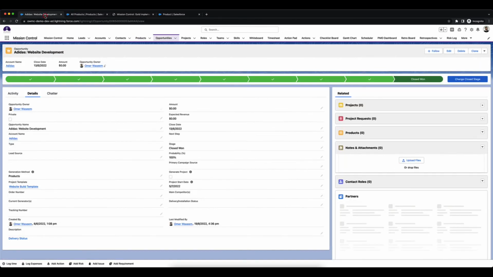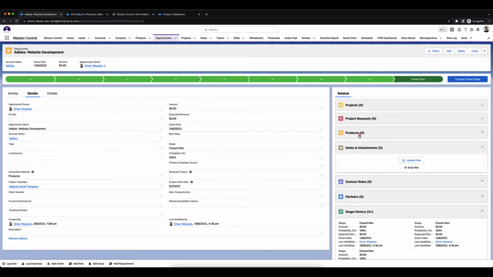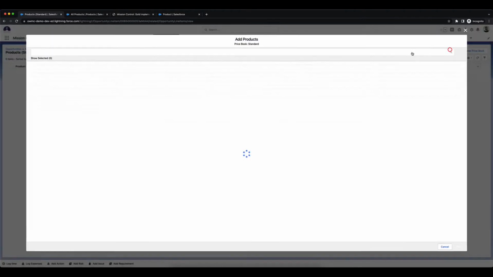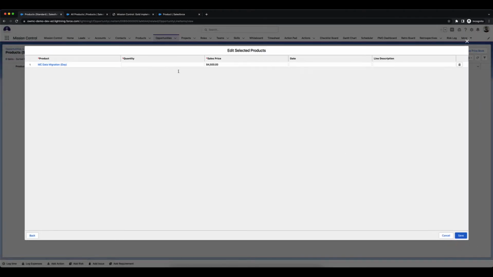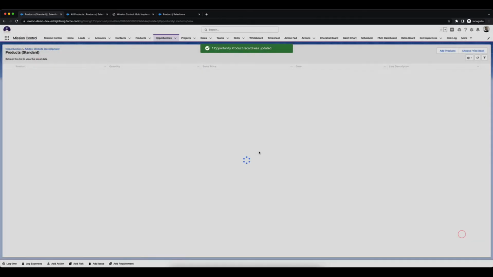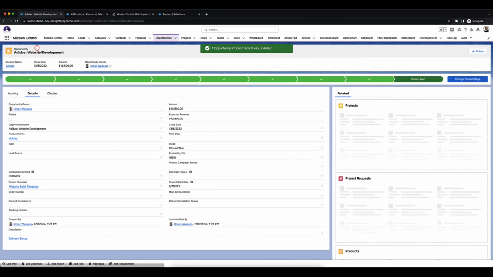So let's go over and add a product over here, the one with the day project unit value, and specify 3, for example. So it's going to take 3 times 8 hours for the project over there. That's going to give us 24 hours, and those 24 hours are going to be split up based on the proportions of that action. So let's generate this project and see how that comes up.